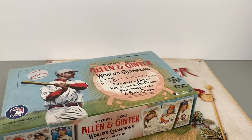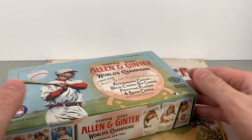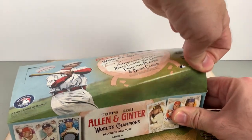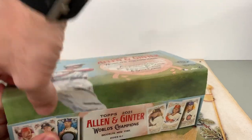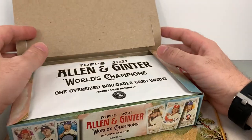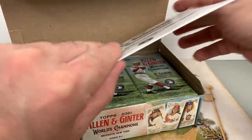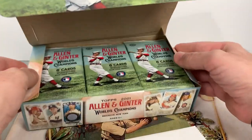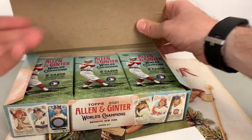I believe they're box toppers. I know in the past they've done like the N43s, so we'll see what we get in here. And we got one oversized box loader card, so you got the oversized cards, and then you get the smaller N43s.